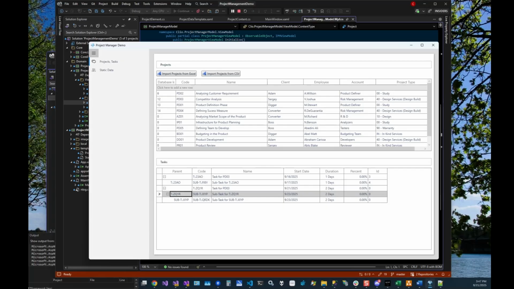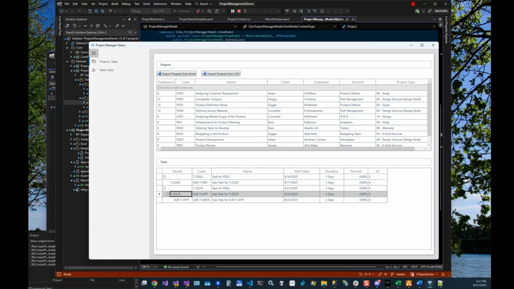But right now, let me just demonstrate how the visual indicator works. Indicators are controlled by the view model, so they have nothing to do with code behind. There is no logic in the executable assembly, which is the WPF application. Everything is in a domain assembly, which is the view model assembly.